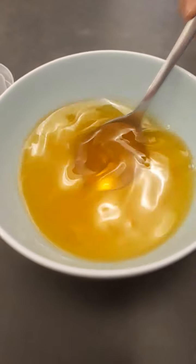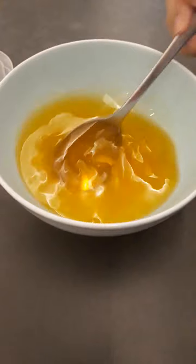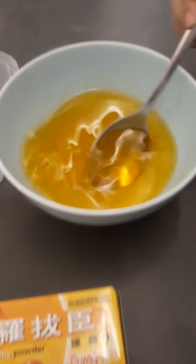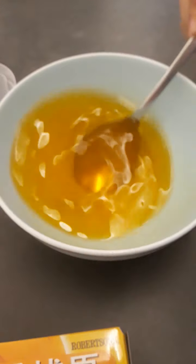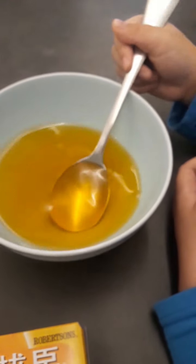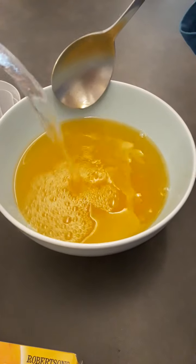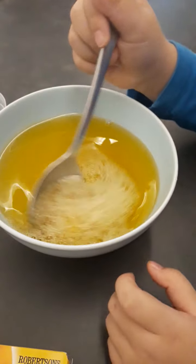Gonna make jelly. What is the flavor? Mango. Mango flavor. Why you like jelly? Yeah. Why? Because I love the flavors. Mm-hmm. Okay. Oh, we need to put a little bit of cold water. Enough. Okay. Stir it.